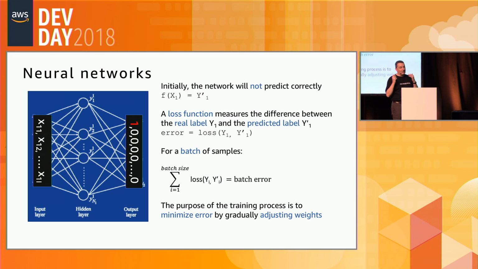But remember what I said, those networks tend to be very large. They tend to have tens, maybe hundreds of layers, and that translates to maybe millions or tens of millions of parameters. And there's no way you can compute those values. You cannot compute the optimal weights. So you have to approximate those weights.